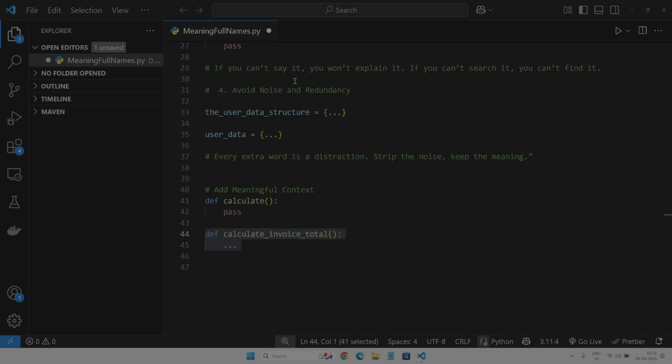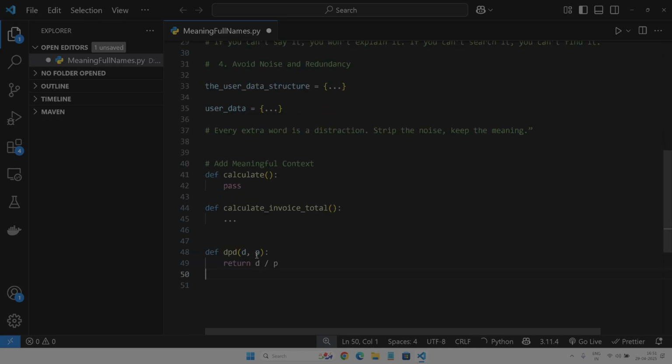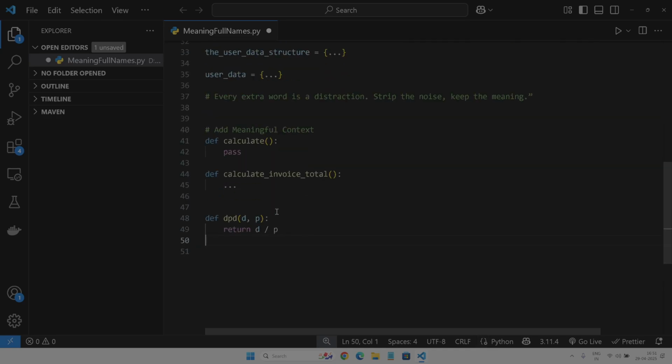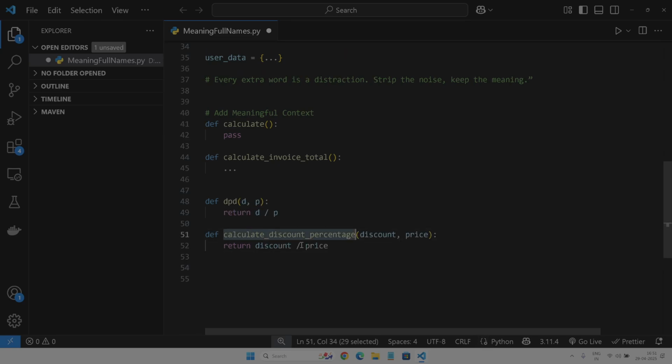Now let's take another example. We have def dp return d by p. I have no idea what this is. But with meaningful words, you are able to understand that we are calculating the discount percentage: discount price, return discount by percentage. The main motto behind this naming is: your function name should read like a sentence.